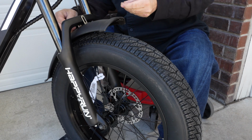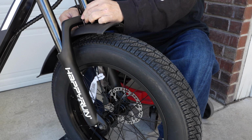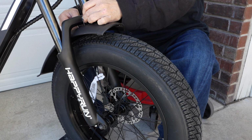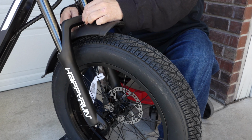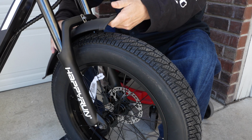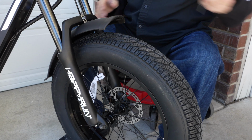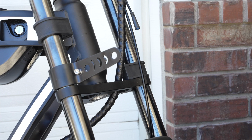So this one you just slide the screw back through, put the nut on the other end, and tighten it down. And you can adjust it height-wise if you want it up higher. Just make sure it's out of the way of the front tire, and you're good to go.